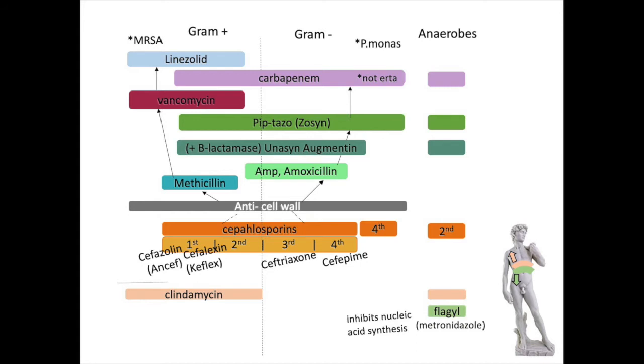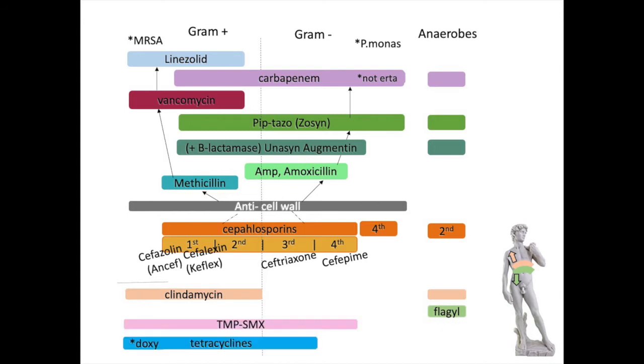The classic way people talk about it is if you want to cover anaerobes anywhere above the diaphragm, so in the mouth, what you'll reach for is clindamycin. And if you want to cover anaerobes under the diaphragm, those GI bugs, either in the GI system or vaginally, you're going to reach for Flagyl. What other antibiotics are important for us to know about?